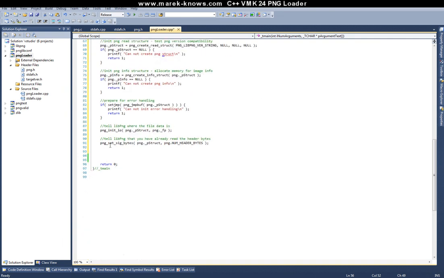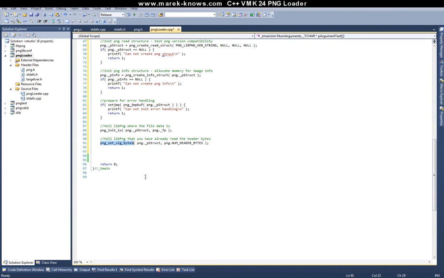So down here, we need to tell the library file that we've incremented by 8 bytes so that when it starts reading data out of this file, it knows what state it should be in. So here we pass in how many bytes we read, here we pass in the structure that we're using, and that's the function call that we use.